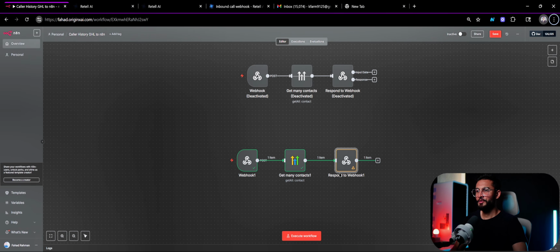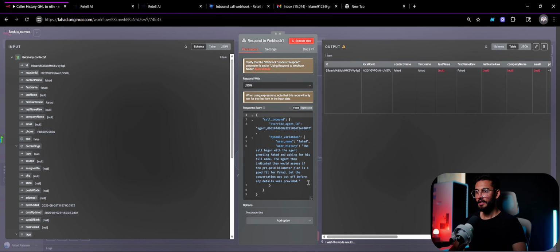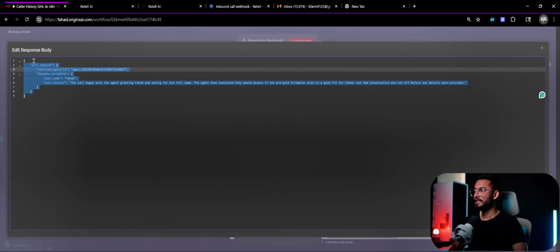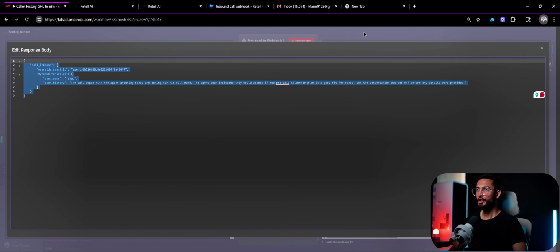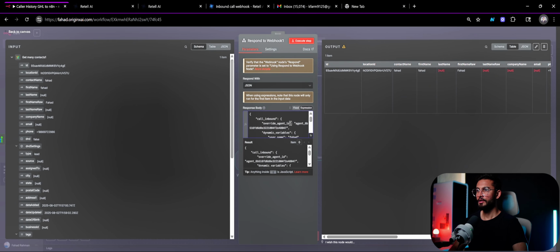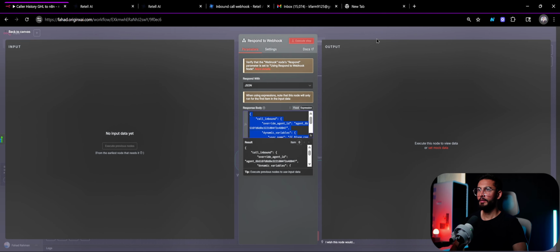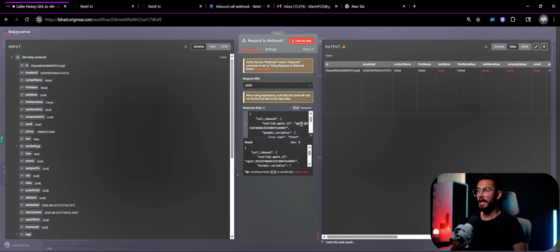Again, we made one more mistake. As you saw, when I talked to the AI agent, it didn't remember who it was talking to. The reason is that this was fixed, so it was literally sending this data. To make this change, you have to have it as an expression. So this is what I meant when I said you need to select it as an expression.